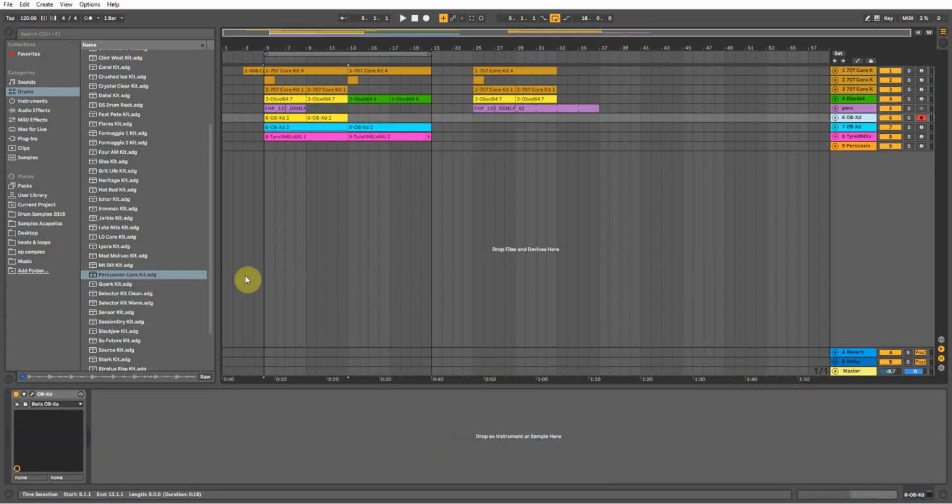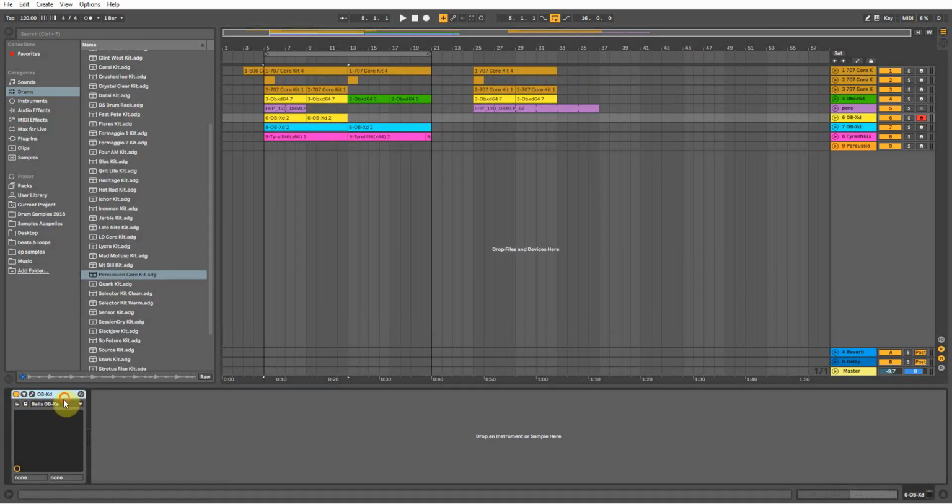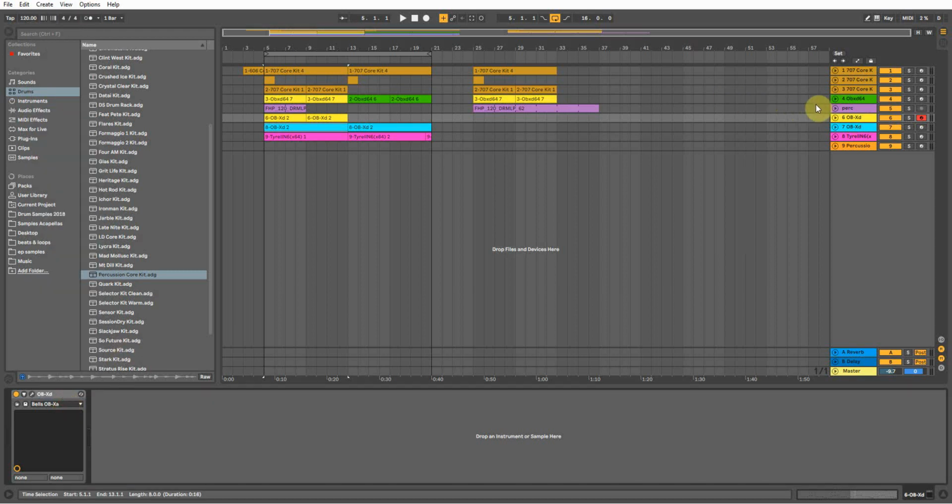Next up is the bells from the OBXD, and I thought I'd have a little melody on top, and the sound from here is just the bell sound in there. Look, it's one of the very first sounds in the presets, and that is this really nice, really cool synthetic bell, and the pattern obviously follows the chord. So I've gone like A, E, A, C, E. Play that. Let's just solo that.